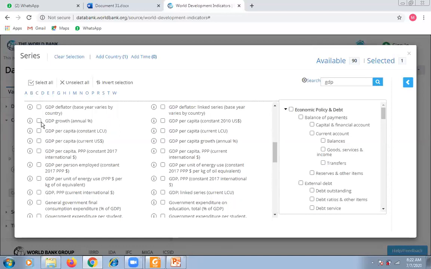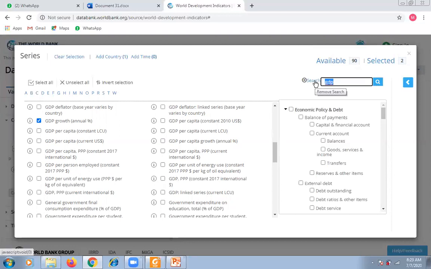GDP growth. Okay. Now, two variables we have done. Now the third variable is institution variables. First one is freedom.